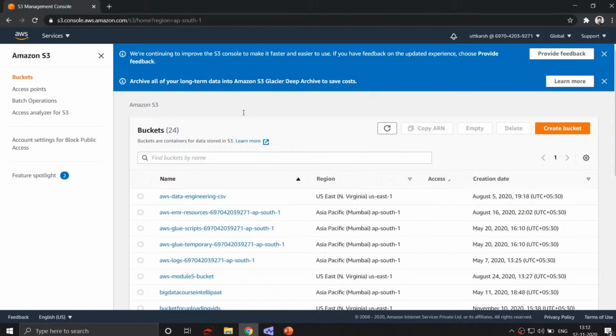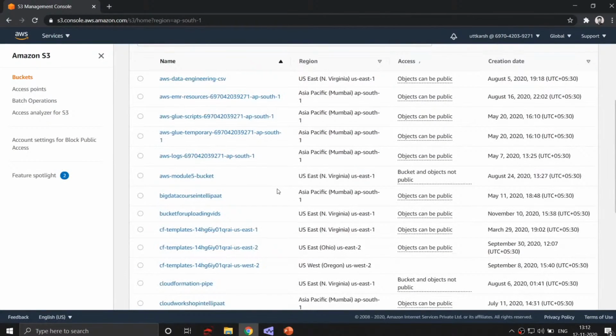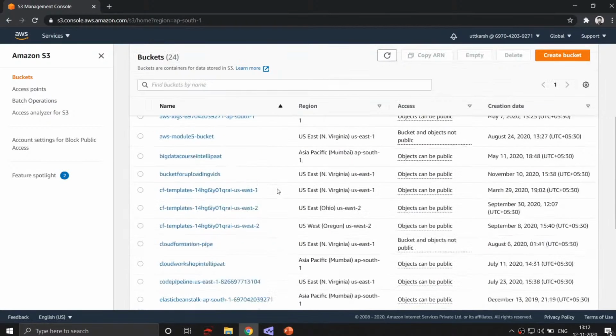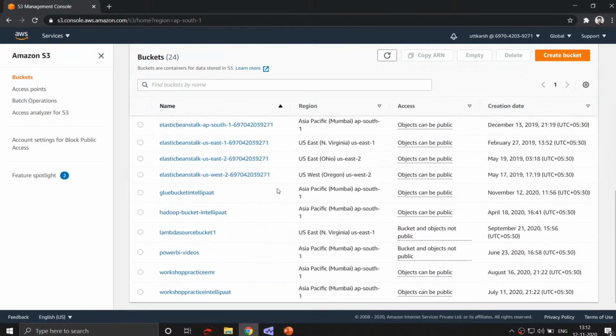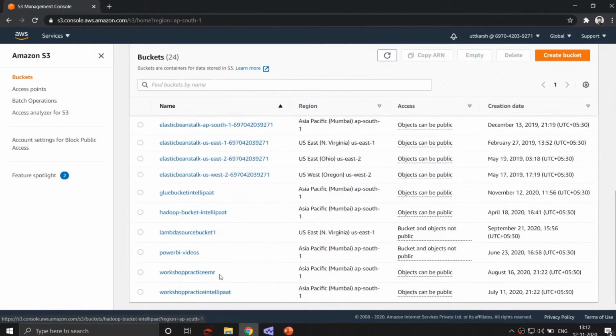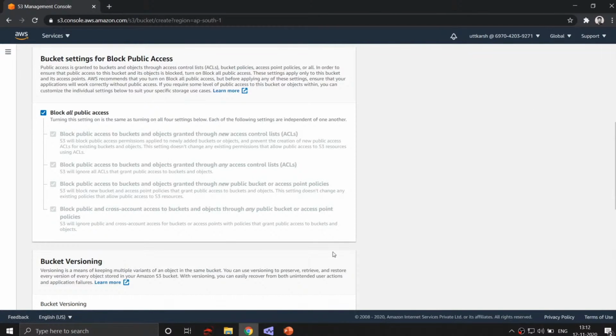right? So this is essentially like your Google Drive, right? If you want to store extremely large data sets, you can go for the paid version of it. But if you want to store small things, the default free tier version works as well. You don't have to pay anything for storing small data sets, right? So the first thing that I would do is create a bucket.